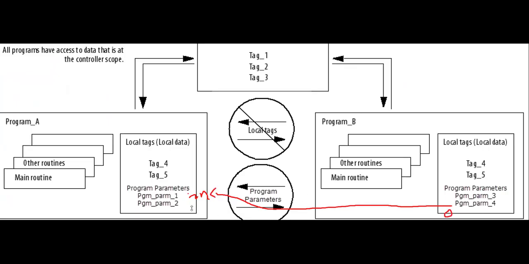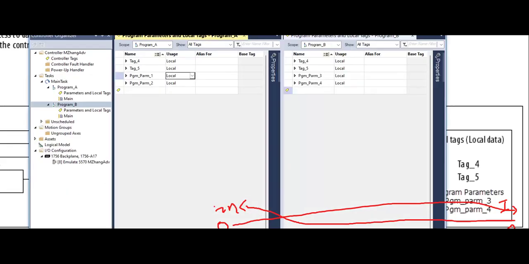And same thing, if parameter number 2 is set up as output, that can send information to program B in the program parameter 3 as input. So this is the idea for the next step, right? So I'm going to do this with the program, right? So let's go back to here.